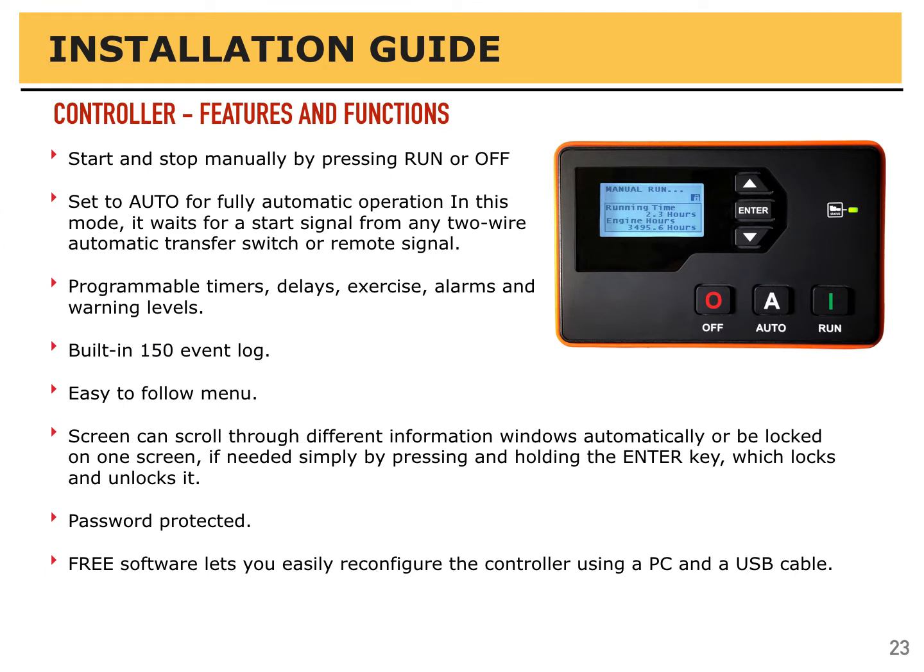There's a lot of features and functions on the controller, but the main ones are to start and stop your generator, to monitor and protect it. There are two basic modes, manual and automatic. Manual is very simple, just like it sounds. Press the green run button to start the generator, and press the red off button to turn off the generator.